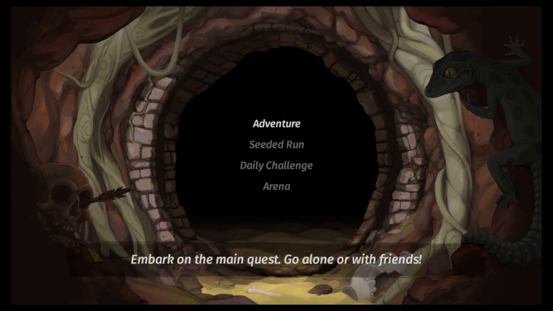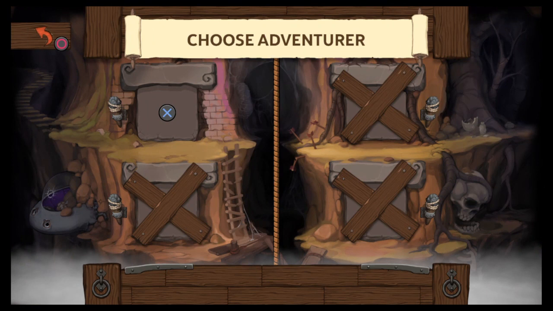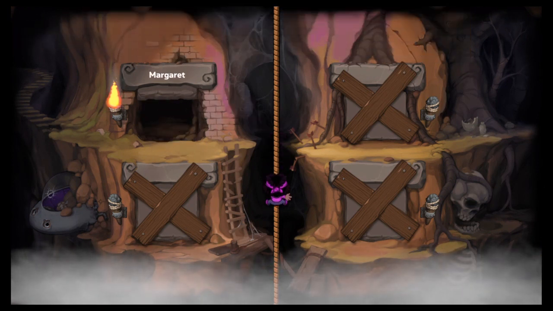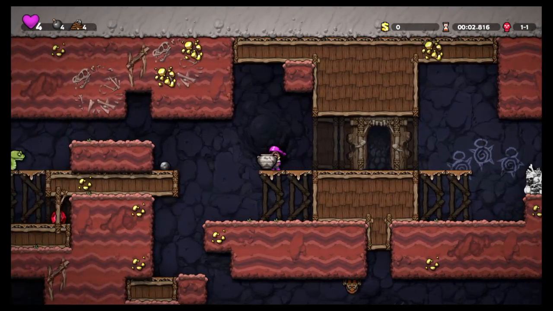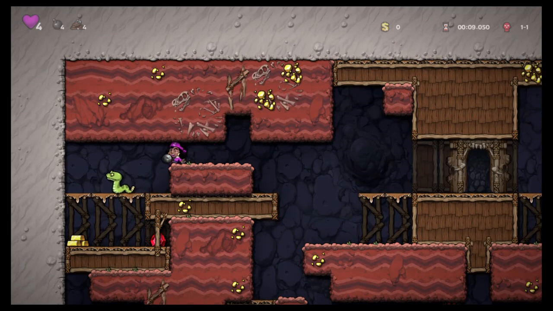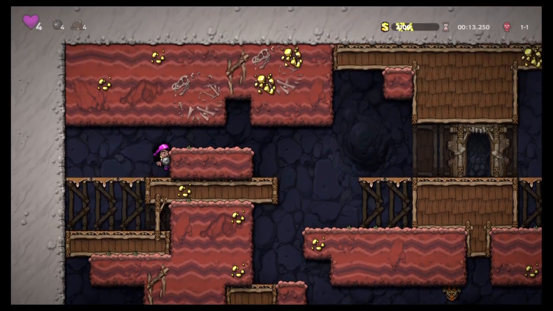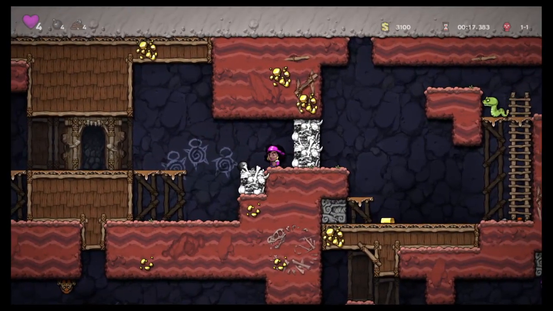Okay. Daily challenge time. Let's go. Margaret, of course, it is the 14th of October. Always got to check that one. Make sure you're not completely forgetting what day it is. Nice start. Always love a snake in the pot. Keeps you on your toes, you know. Reminds you that there's danger around every corner in Spelunky. And even more so in Spelunky 2.